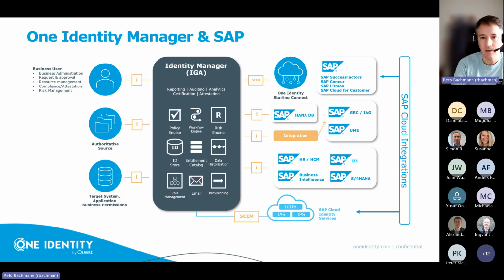The only issue is if you have such solutions in between, and this is independent of whether it's SAP Cloud Identity Service or something else. The problem is that we don't see in the end what's behind this identity service provider. That's the other problem we have for audit reasons, for example.